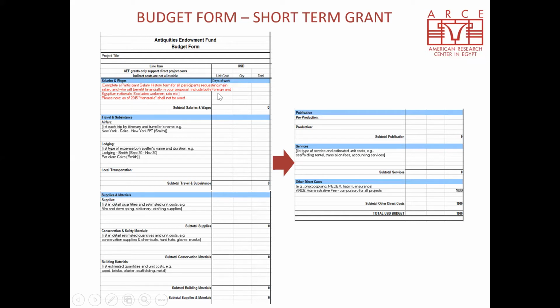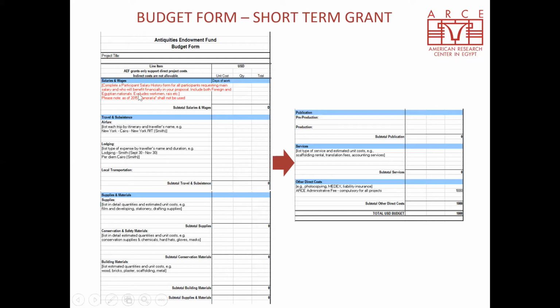Under unit cost, you will plug in the cost of their service or the salary or wages amount. And under quantity, you'll plug in the number of days or months they will be working. Just specify in brackets whether the quantity is in days or months, so we're aware. And the final column goes without saying is the total, which would be the multiplication of the unit cost and the quantity. So yeah, it's important to know that these salaries and wages you mentioned need to align with the team members you mentioned in your proposal and the time frame you've provided.